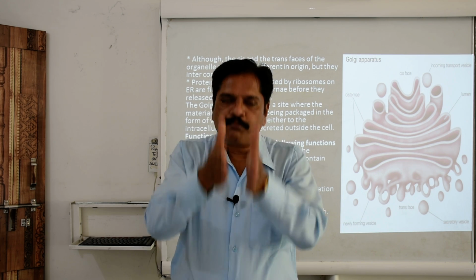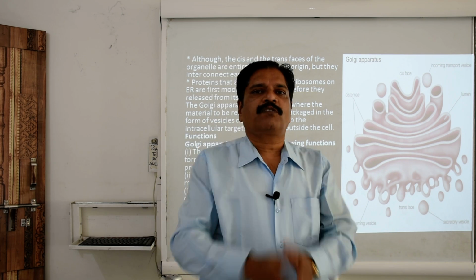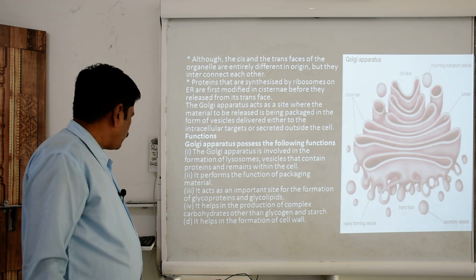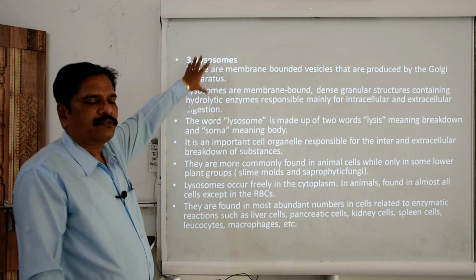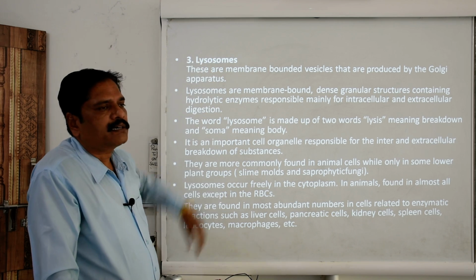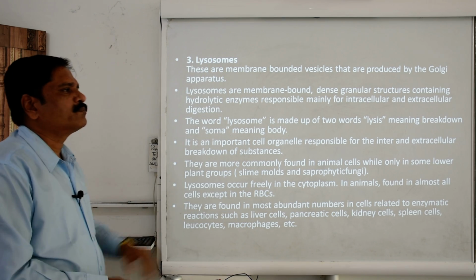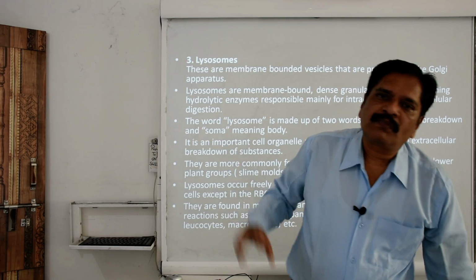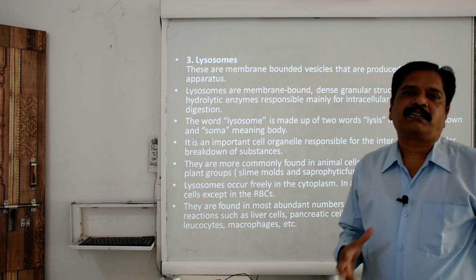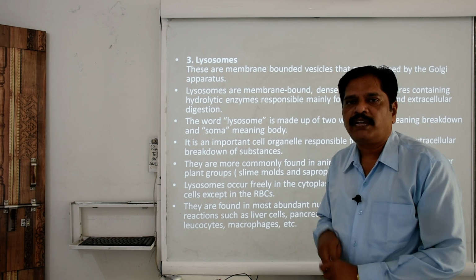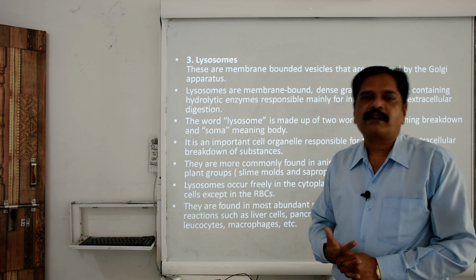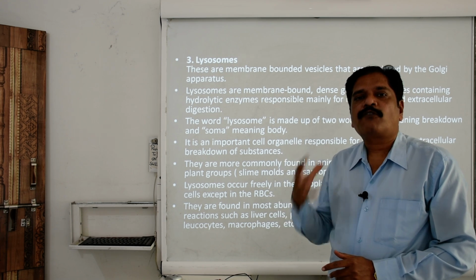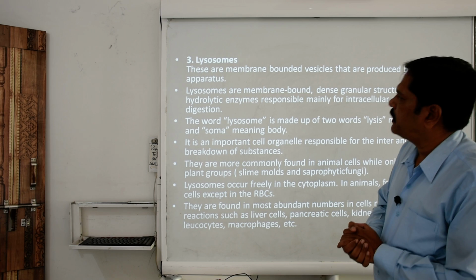Okay, so these two parallelly arranged plates, which form the Golgi bodies, play such an important role. Now we are going to move to the third component, that is the lysosome. It is very clear from the name. Lysis means to break down and soma means the body. That means such a cell component which is responsible for what? For the lysis process, for the breaking down.